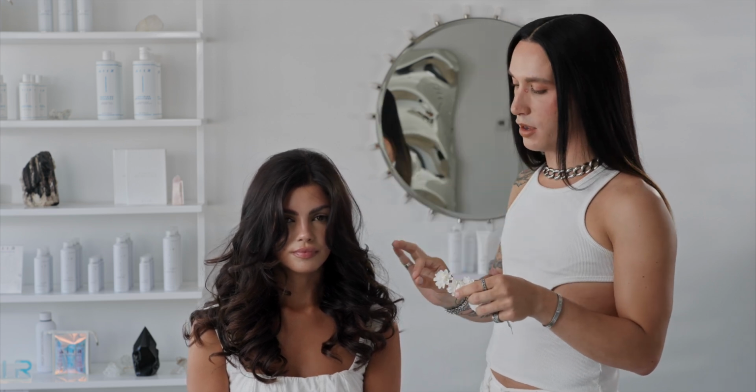Now to finish off the look, we're gonna accessorize because it's spring going into summer and we wanna see something fun in the hair. I'm gonna go ahead and use these paper flowers. I actually sourced these from a scrapbooking company and I'm gonna separate them and place them one by one. This really amps up that 70s style.